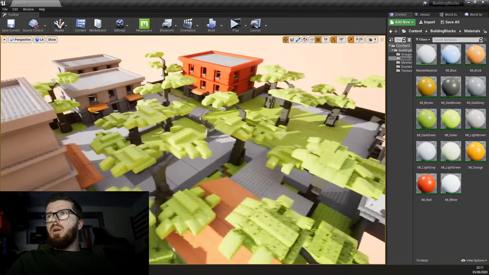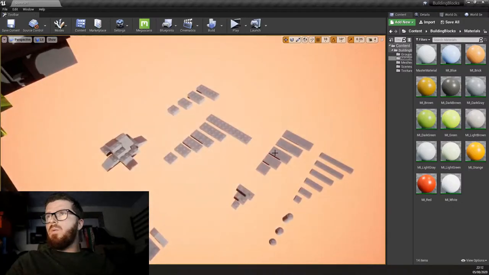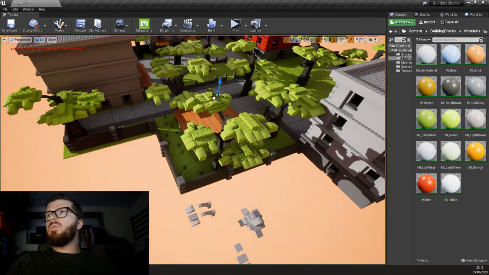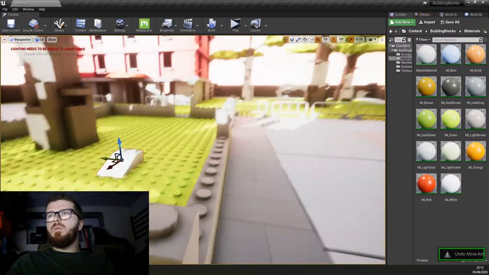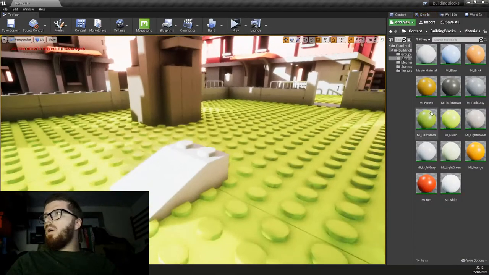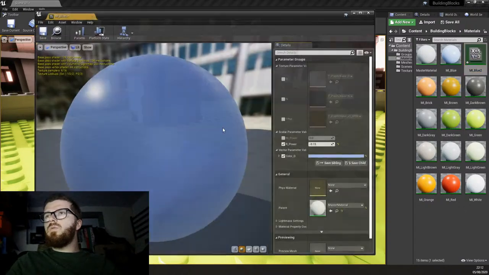In my case, I went a little bit more experimental. I knew the red and the green that I wanted, and from there I built the rest to match those two. Let me open one of the material instances. I will grab one piece like this one, clone it, and put it over here so that it's a little bit in the light and shadow as well. I will duplicate this blue and name it blue 2.